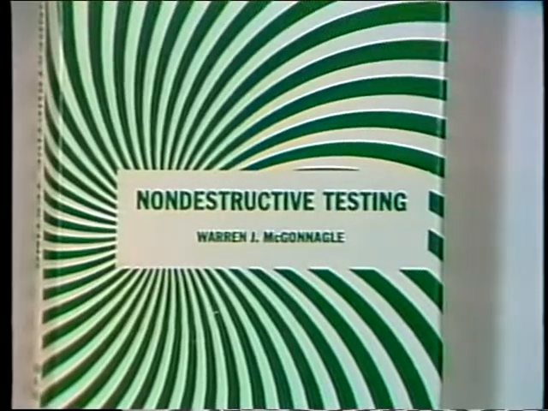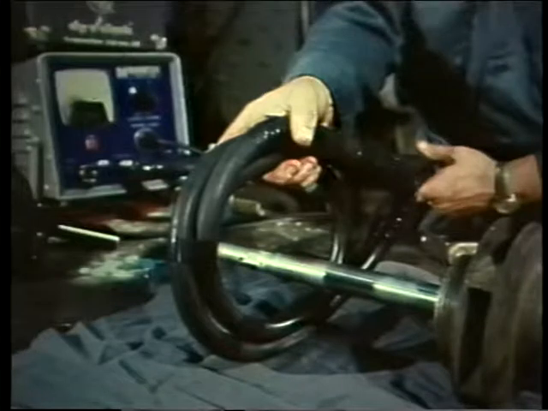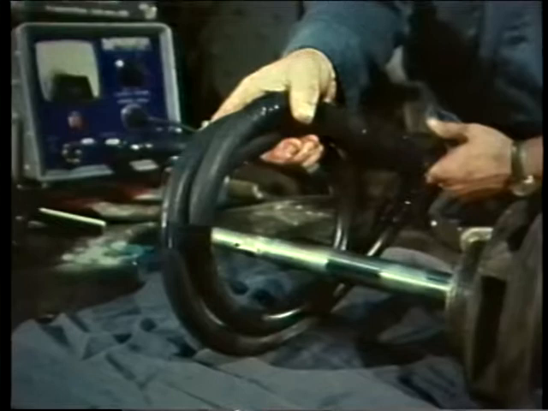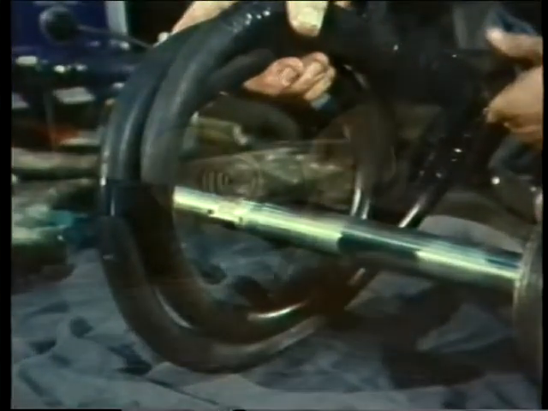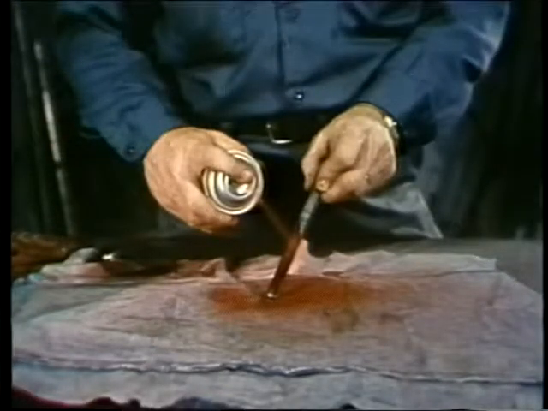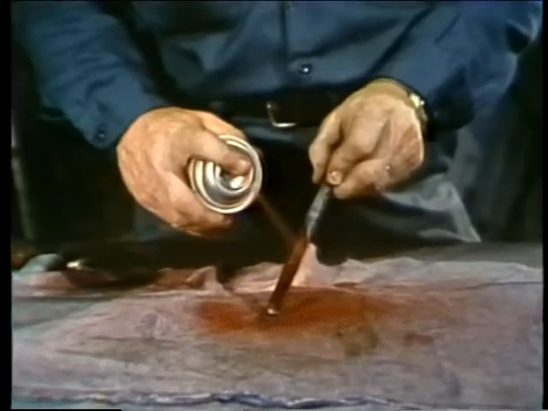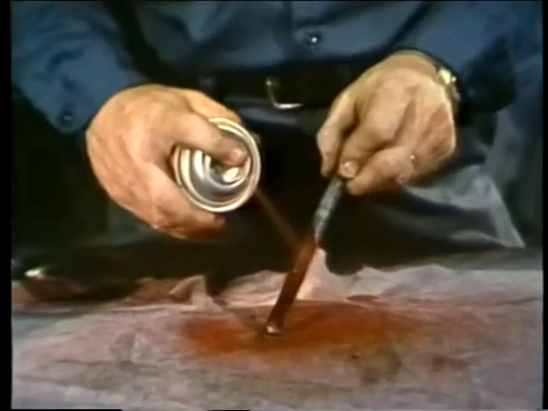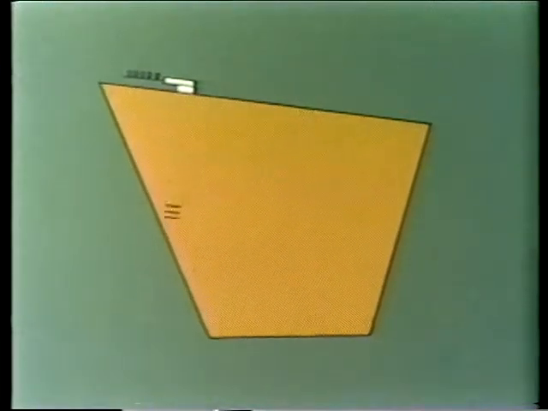Each non-destructive test has its limitations. The mag particle test, for example, can only be used on materials that can be magnetized. So on aluminum or ceramic parts, you'd have to use one of the other 3 tests. Dye penetrant tests only reveal surface flaws. For deeper defects, an indirect test must be used, ultrasonic or radiographic. But ultrasonic tests are difficult with irregularly shaped parts. The beam is reflected from every interior surface.